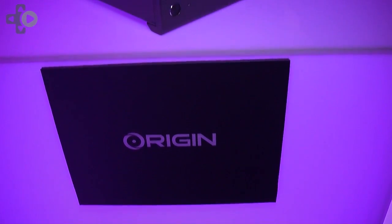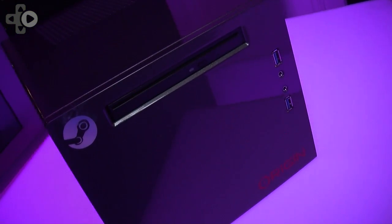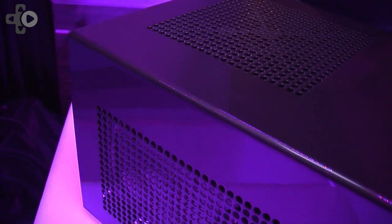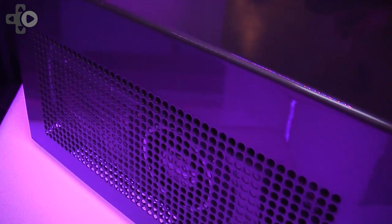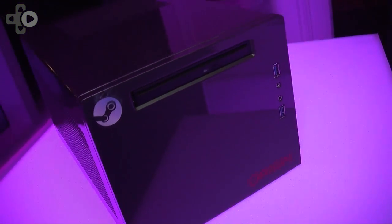And speaking of that customer, how do you see the traditional PC gamer potentially gravitating towards the Steam box versus the custom PCs they're used to? So, it's all about the usage model. If you're trying to build something for your room with super high end and not really a living room setting, then you might not want a Steam box, or maybe you will. But if you're looking for the living room, if you're looking for the dorm room, if you're looking for one room that's just like an entertainment hub where you have different things going on, that's where the Steam box fits in. So in the living room, we think that's the perfect place for it.